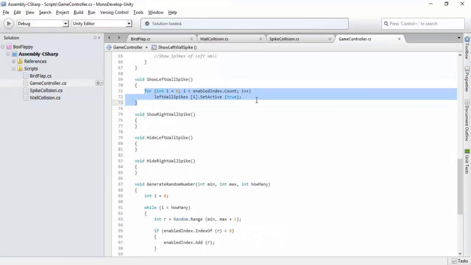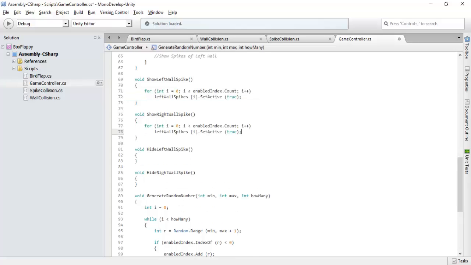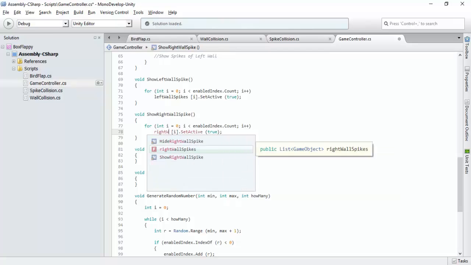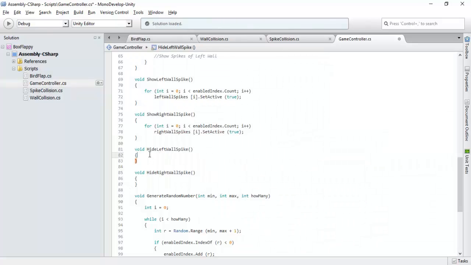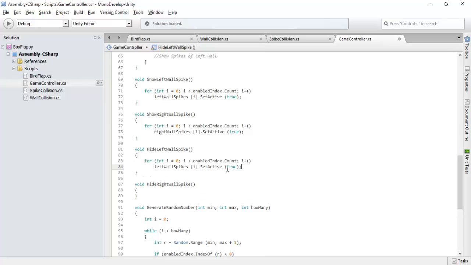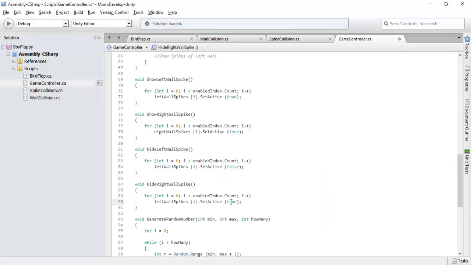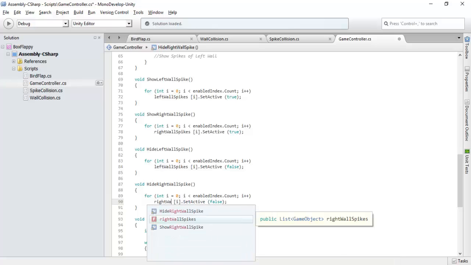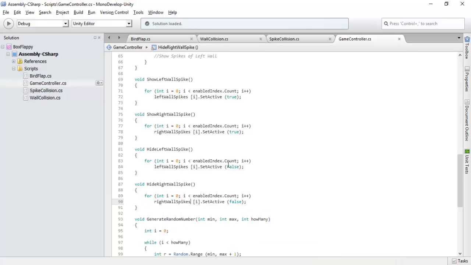Similarly, right wall spikes will be true. This will be left wall spike set active. This will be set active false, and this will be set active false, and this will be right wall spikes.